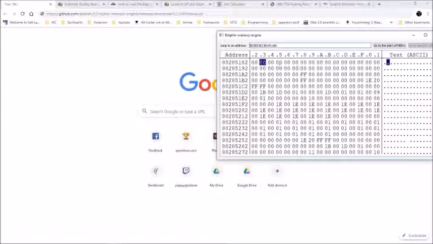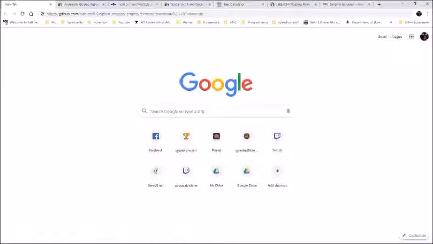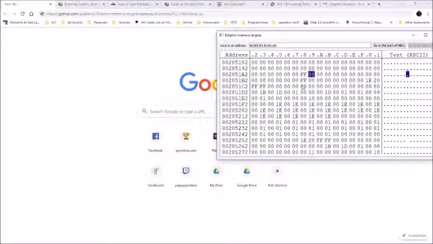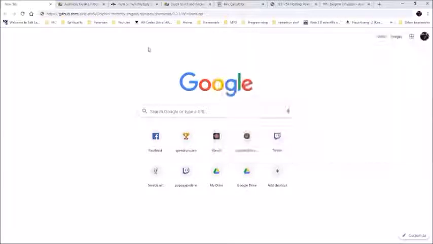You can actually change the programming or the coding. So like this is FF, I can change it to 4.4, I can change it back to FF, I can do whatever I want. If you don't know what you're doing, you're probably going to end up crashing the game or doing absolutely nothing. But anyways, it's super helpful to see just a ton of different things. I would just highly recommend that one.